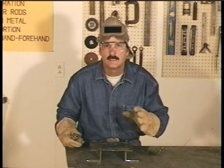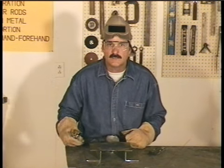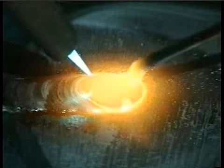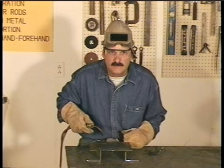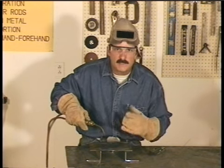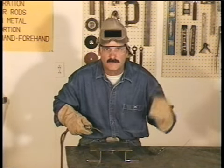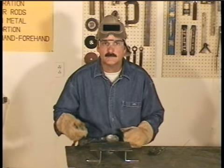Depending on the joint and fit up, you'll sometimes be able to fuse pieces of metal together just by puddling across the joint. In most situations, you'll need to add filler metal to build up weld bead. If you noticed, I was angling the torch about 45 degrees in the direction of the weld. This angle is comfortable for me, and I can see to dip the filler rod into the puddle right under the flame. You can vary this angle a little, but if you get too high, the puddle tends to get real hot. And if the angle is too low, the heat just bounces off the metal. I'm going to fire this up again, use some 1/16 filler rod, and build up some weld bead.